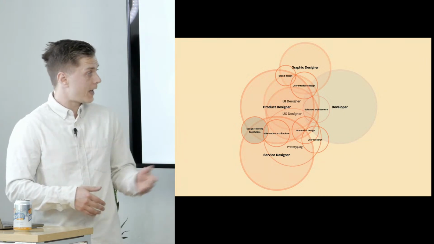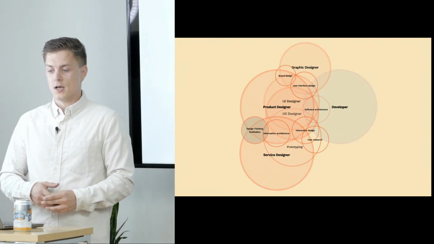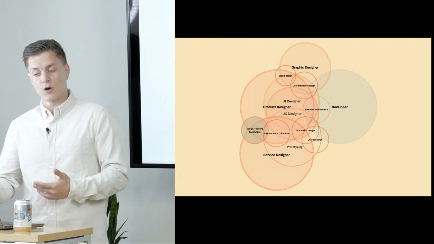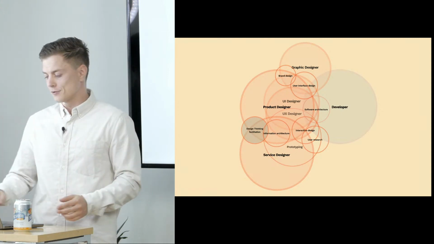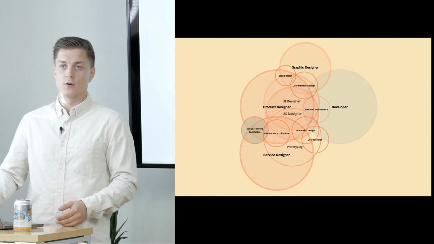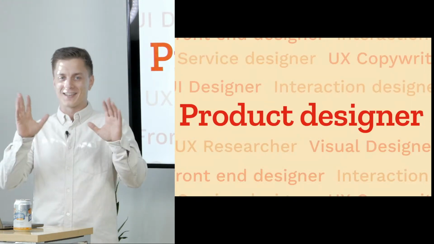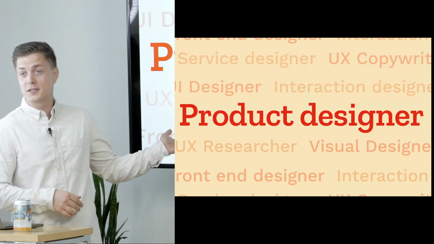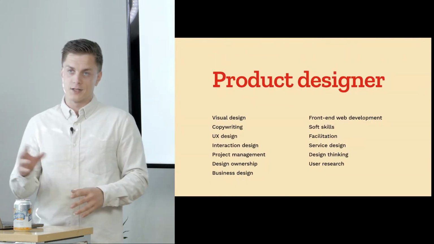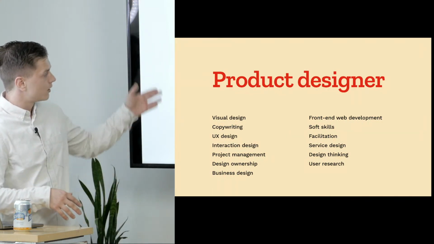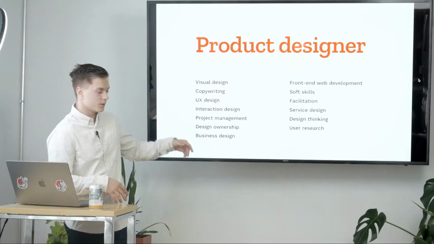And our field has a lot of titles. I'm sure there's only more to come. And I think that, for me, for example, I started as a graphic designer doing some web work, and then just slowly building up my skills and getting comfortable with bigger and bigger challenges. And I think that the ultimate peak we can come to, at least currently, is called the product designer, which is very broad, but involves a lot of different types of themes. So here's just a few, from visual design to facilitation, front-end development, design ownership, business design.